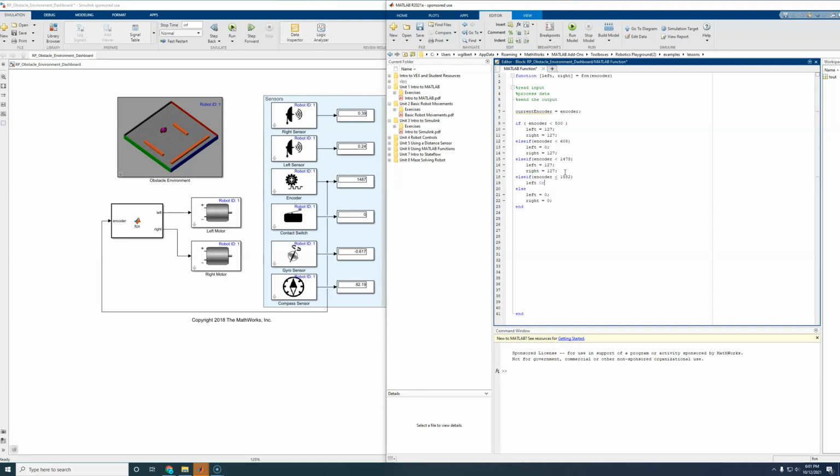Left 0, right 127. Oh, don't forget my equal sign. There we go. Run the model.